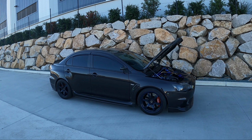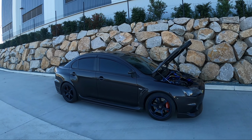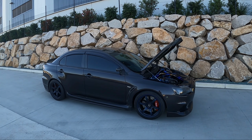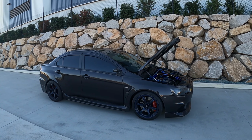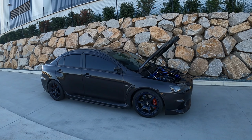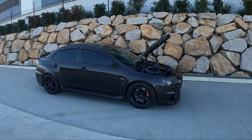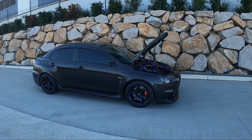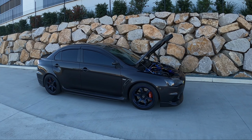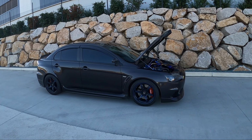But yeah, so my reaction time, I'm not going to go off because I just sat there and launched it once the light went green. But my 60 foot time was 1.998. And the first run where I was a little bit slower was actually in the 2s. So yeah, definitely not the best for 60 foot time. Unsure if that's good for this car or if it would be better at the drags when it's a prepped surface. I'm not really sure, but yeah, 3.5 quarter mile I'm pretty happy with. So yeah, 3.576 is what we got.